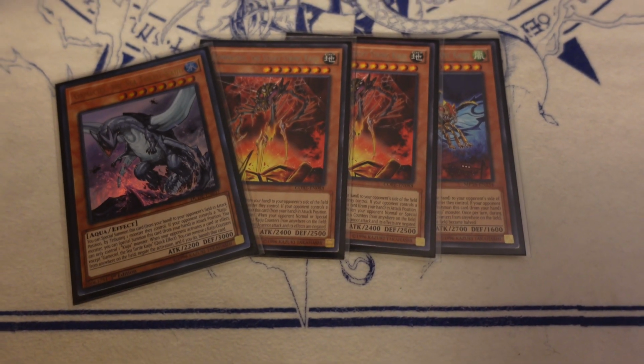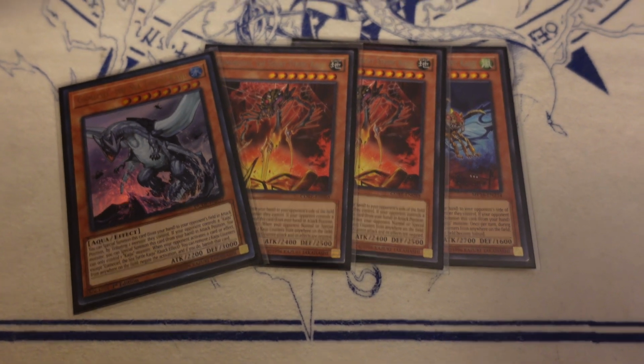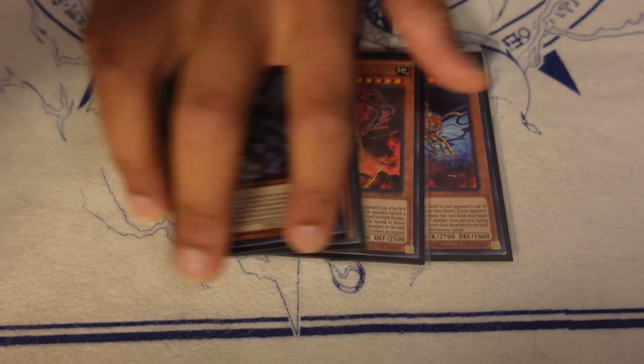As you can see, I didn't play any hand traps. These are the last of my monsters, so I didn't play any hand traps other than the searchable one, and then Imperm, which is solid. And that's it for monsters.